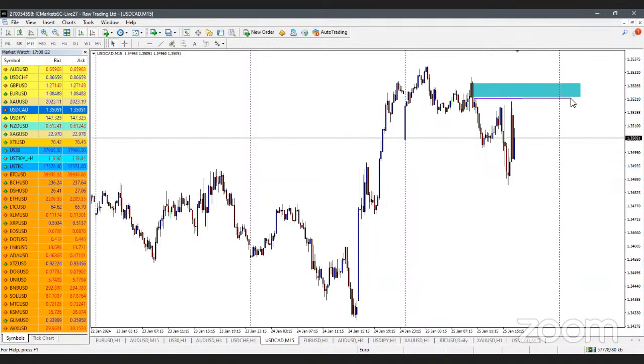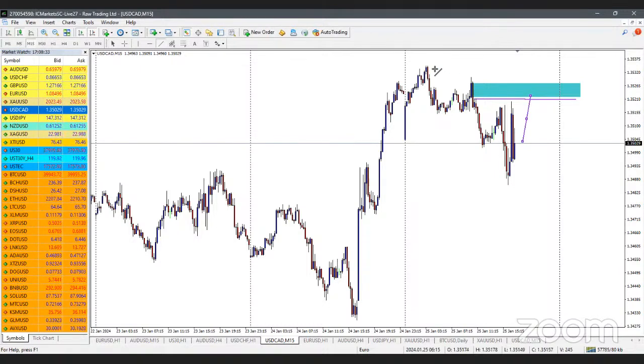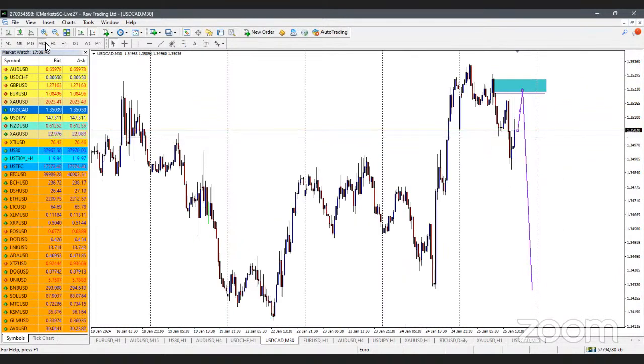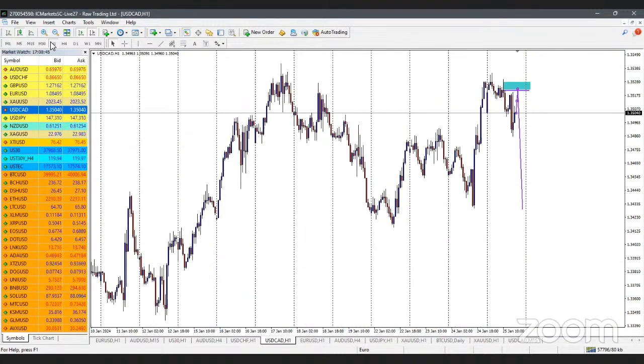So I'm suspicious of the fact that USD CAD, even though it came near and gave us this drop, is going to come back here one more time. If it does sustain and not try to take these equal highs, then it should do this. And at that point, give us probably a few more pips beneath the low. So that's my view on the USD CAD when it comes to the charts there.